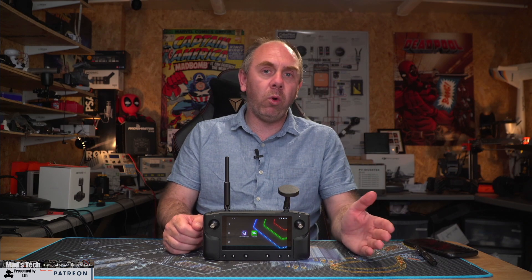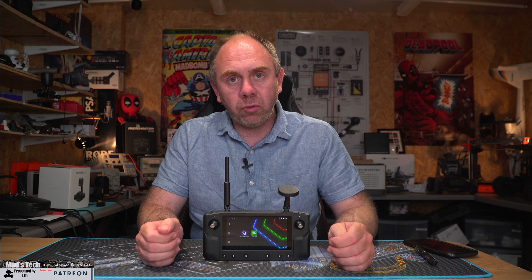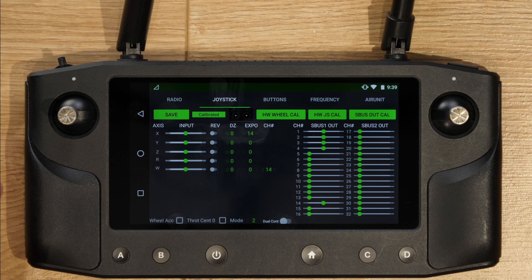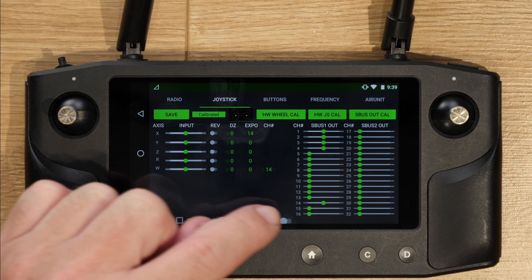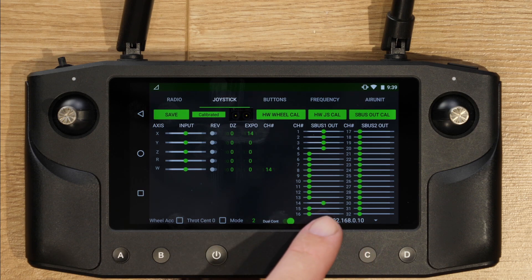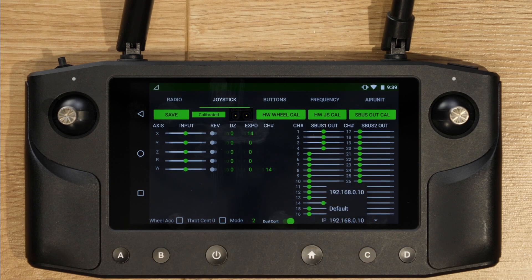Rather than selecting either port 1 or port 2, you'll have the ability to do dual streaming back to the ground station. This update will also add the ability for dual ops mode with the Hearlinks, allowing up to two Hearlink ground stations to control your single air unit. The way this works is quite interesting — rather than both ground stations connecting to the air unit, the ground stations communicate with each other over Wi-Fi. You have your master ground station connecting with your aircraft itself, and then your slave ground station connecting with the master one via Wi-Fi.